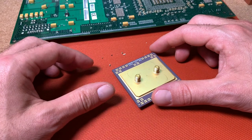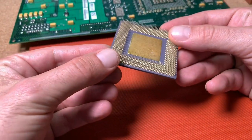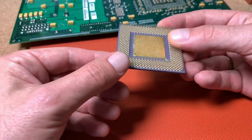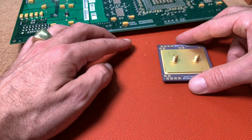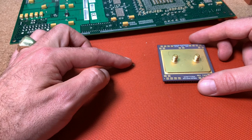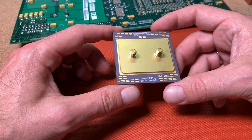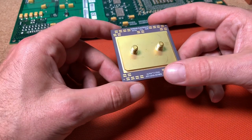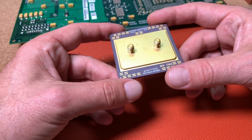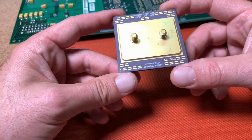This turned out to work very well. We got this CPU out of the board without any bent pins and most of the solder stayed in the holes of the PCB. There are also some capacitors and resistors which got de-soldered too, as I mentioned before that this would happen. A nice result and we got a nice collectible CPU. Also worth mentioning, this is an Alpha CPU made by Samsung — the 21-264A with 667 MHz.